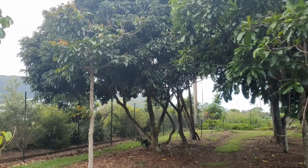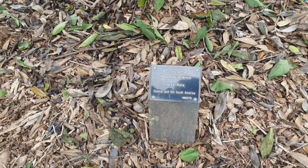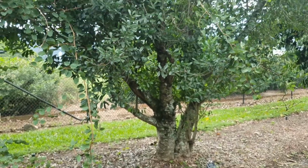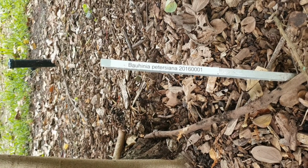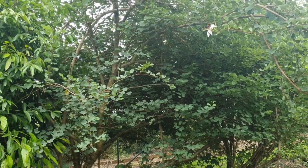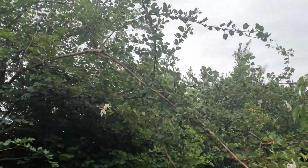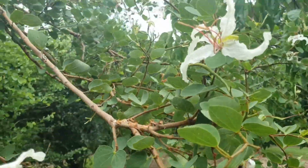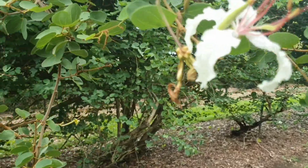Another view of that lychee tree from China. I'm going to have to research a lot of these new trees tonight. This is the yerba mate from Central and South America. Again, another tree I'm not familiar with. This looks like the Latin name for this tree, another one I'm not familiar with. It's a beautiful tree. And the flowers, look at the flowers. Not sure which country this is from. If you know, again, put it in the comments so we can all learn and grow together.